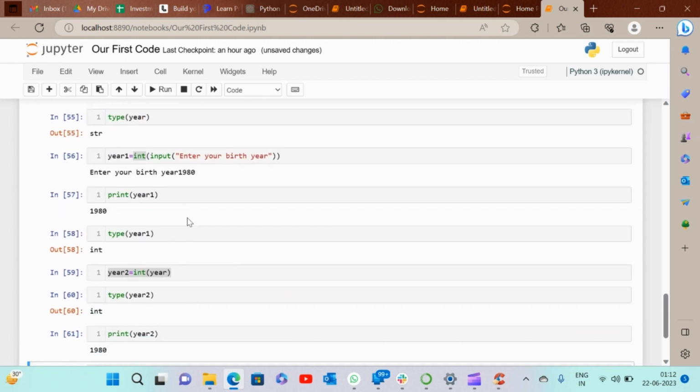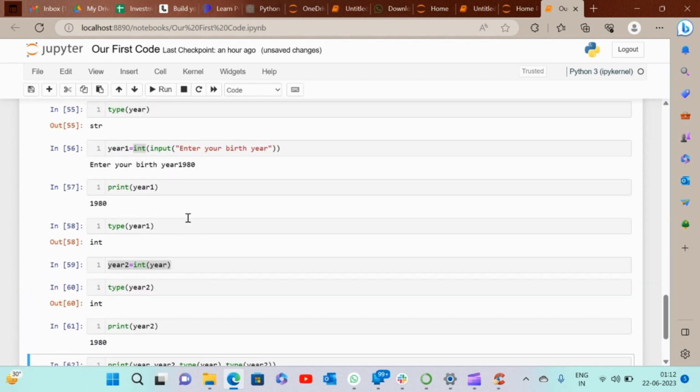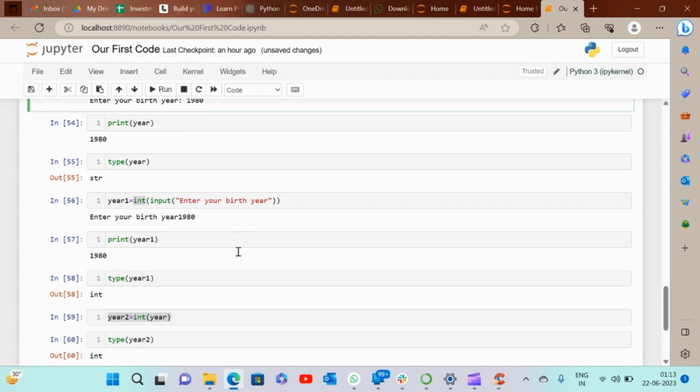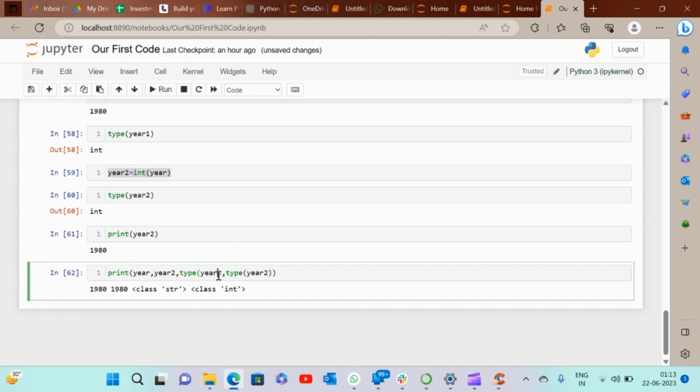And by using our input function, we can take in input from the user, and we can also do typecasting. Next, we will see how operations are done on these variables.